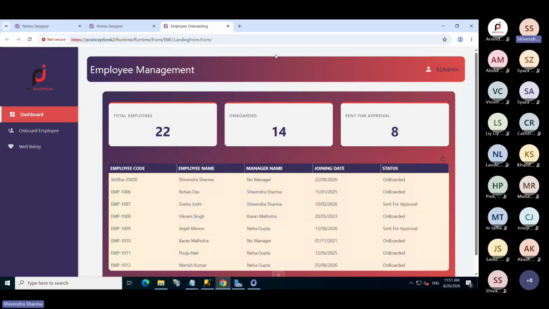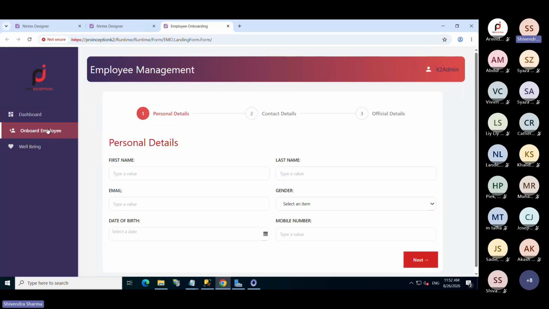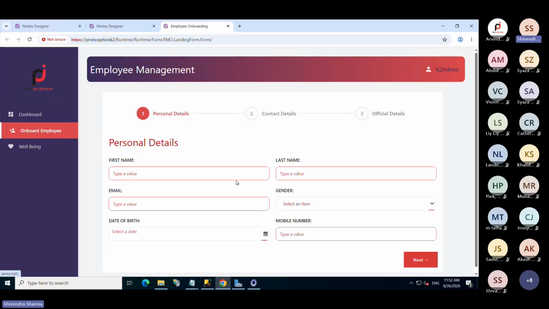This is what a particular style profile could do to a page which was very normal looking, to a page which now looks good as well as presentable. If I go to this onboard, this also looks fine. Here, you see the buttons are also there, and if I try to proceed without entering, it will highlight it and say these things are required.